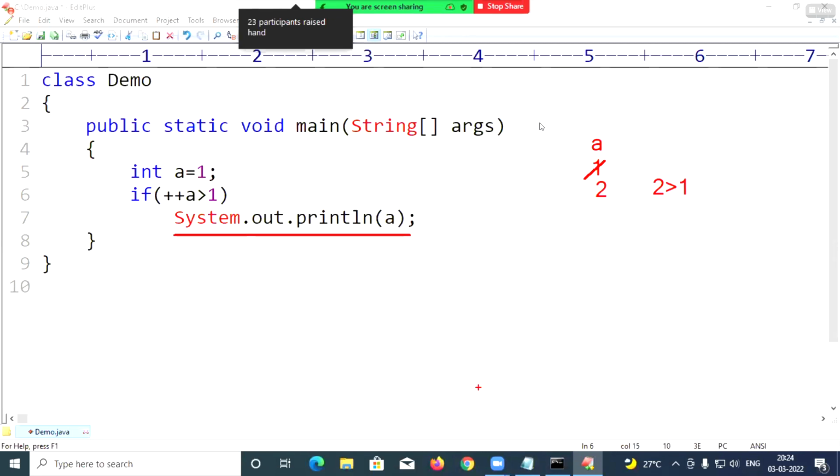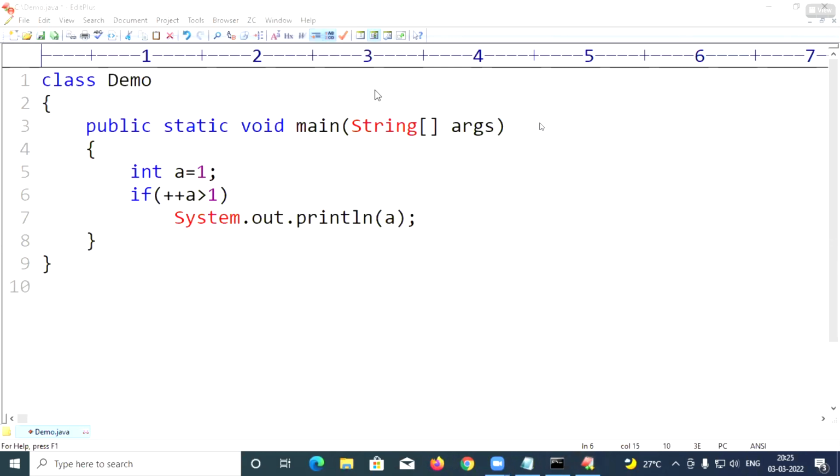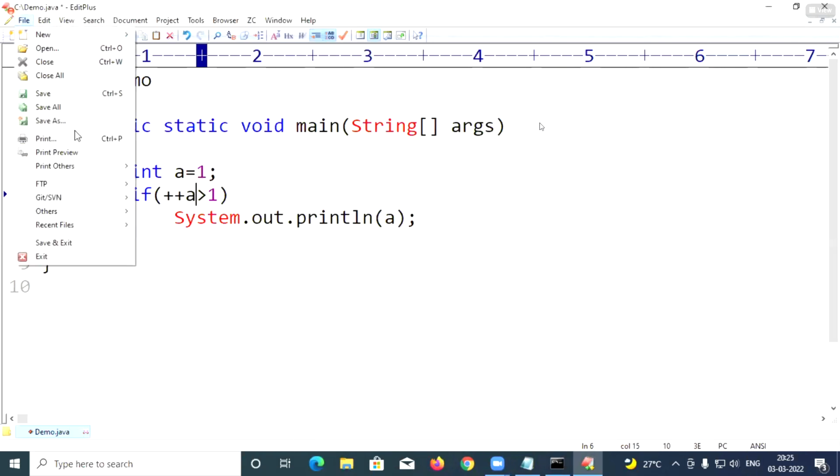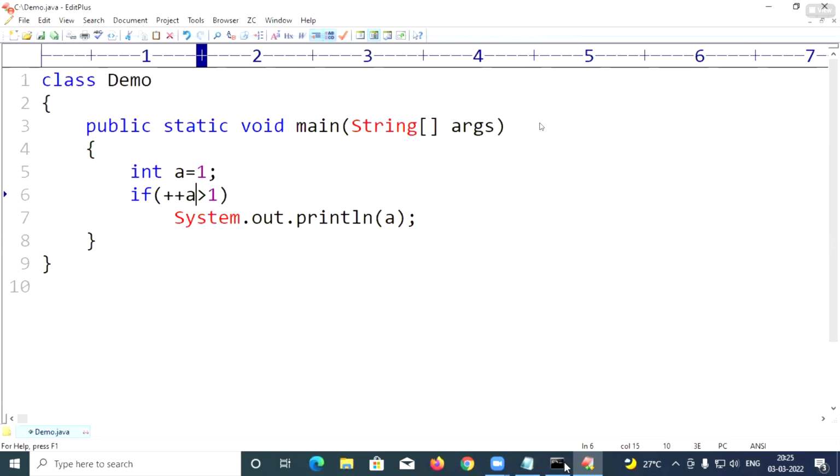What is the a value? 2 is there. Where is 1? It is modified, no? That's why the output is 2. Okay, it is modified. Output is 2. See, file, save.